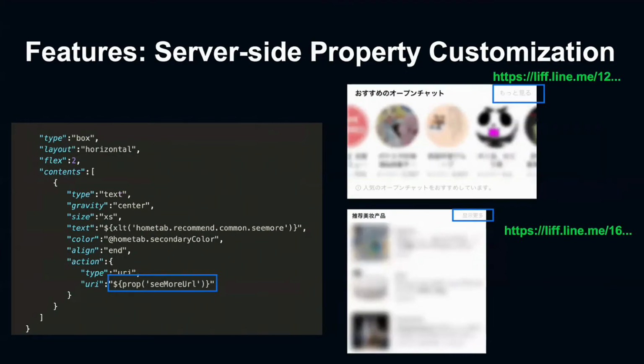And server-side property customization is another feature. This allows us to control some properties on our server side. We save the customized property to our database, and it's not from the API response. These parameters will be filled during the intermediate server templating stage. Like the CMO URL we want to manage on our side, it will be replaced with different configurations based on the type of the recommendation data.